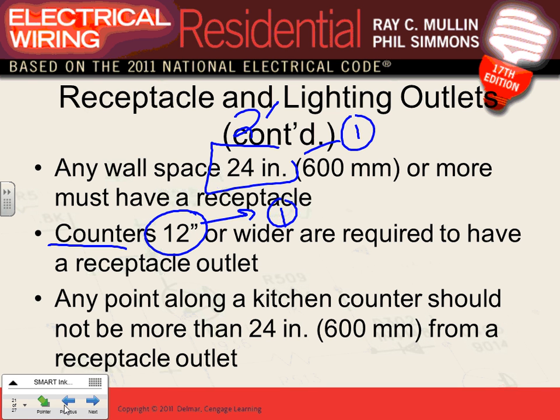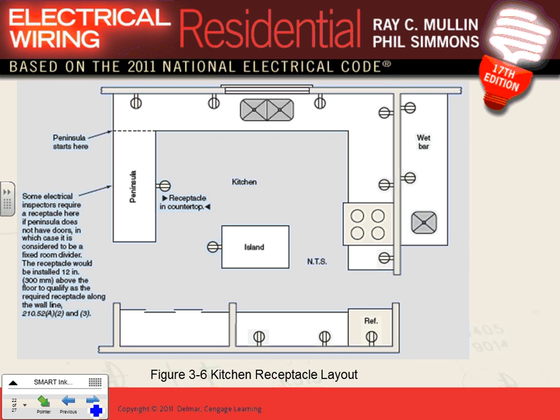Okay, any question about these 2 tiny little rules? Okay, so we got the receptacles. Here's how your kitchen, guys, is going to go. Remember the rule, you're going to start from right in here, 2 feet. What do you guys think is going to be here? 4 feet. Measure around 4 feet. This must be what? 2 feet. This one, 4 feet. This one from here to here, 2 feet or less. You guys know how we measure around the corners, right?